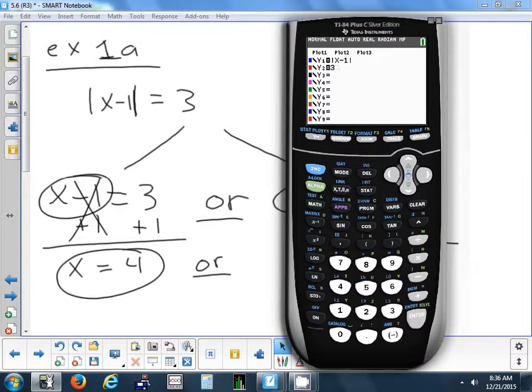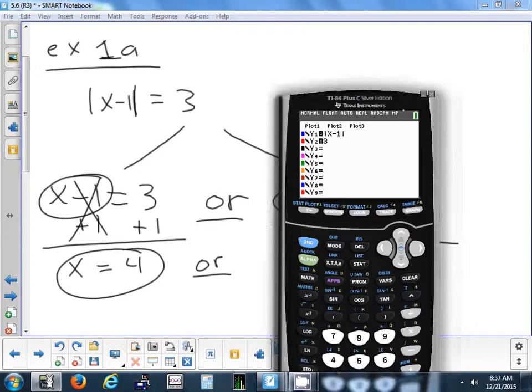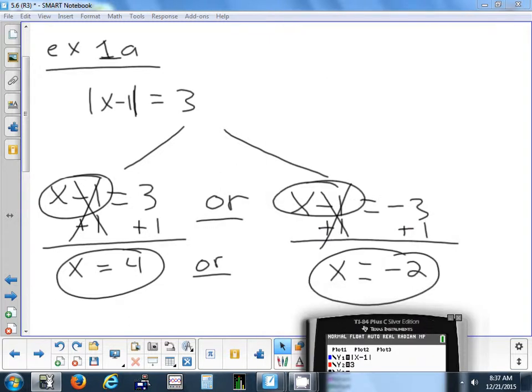That's kind of a weird way to say it. What does that really mean, where 2 pictures equal each other? And what's going to happen on the screen if it's where the pictures are equal? Symmetrical. What do you think? Yeah, Caitlin? Where they intersect. Exactly. I'm going to look where this picture crosses this picture. And where do you think they're going to cross? At what 2 numbers? They're going to cross at 4. It's also going to cross at -2.